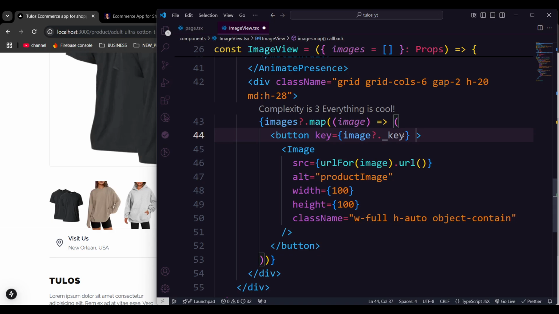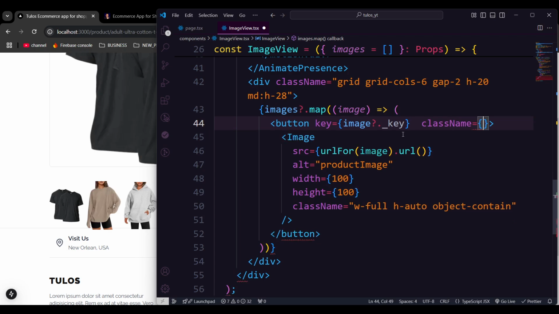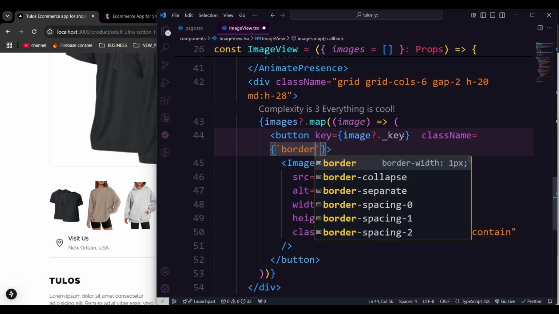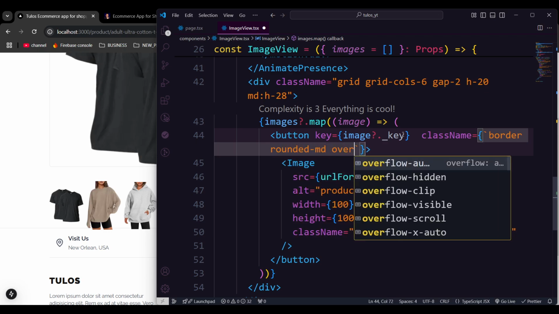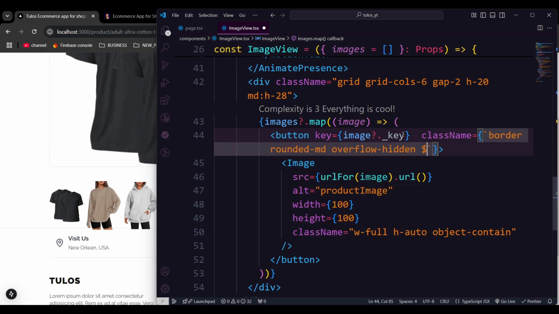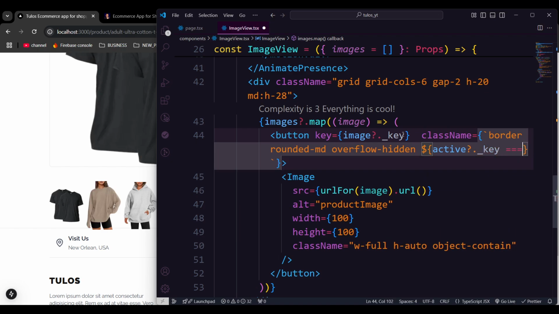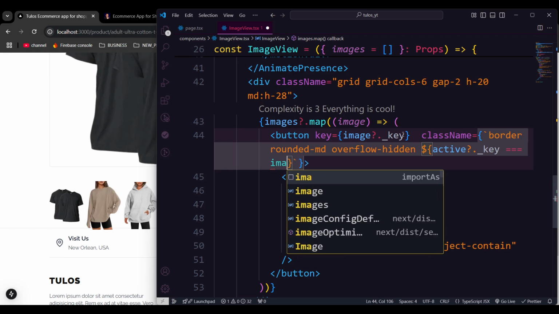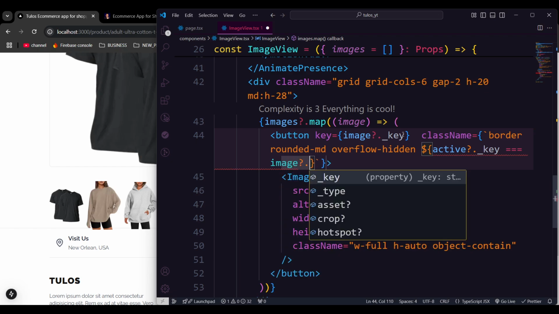So right now let's say, okay, did we miss anything? We're going to put grid columns which are 6, gap 2, height 20, MD height 28. And for the button, put a class name. We will render first in the backtick, which will go in a border, and rounded should be MD, overflow should be hidden, and here we're going to render that one if the active underscore key is equal to image dot key.